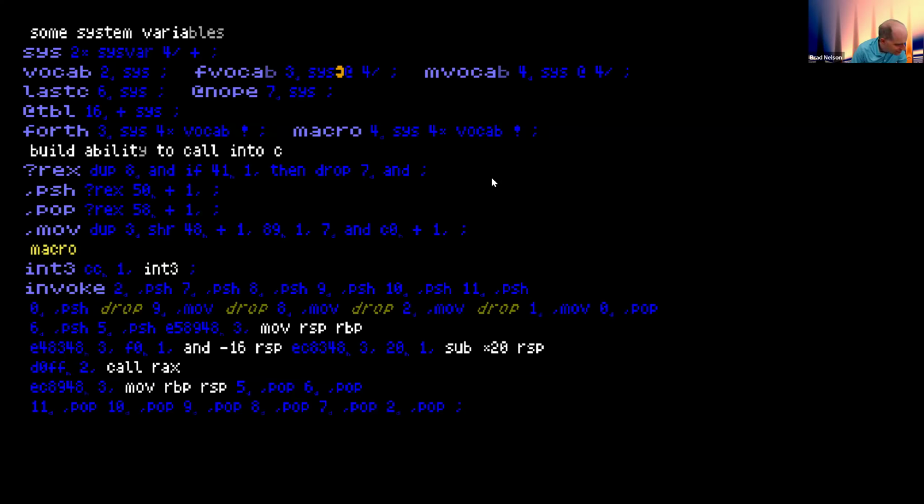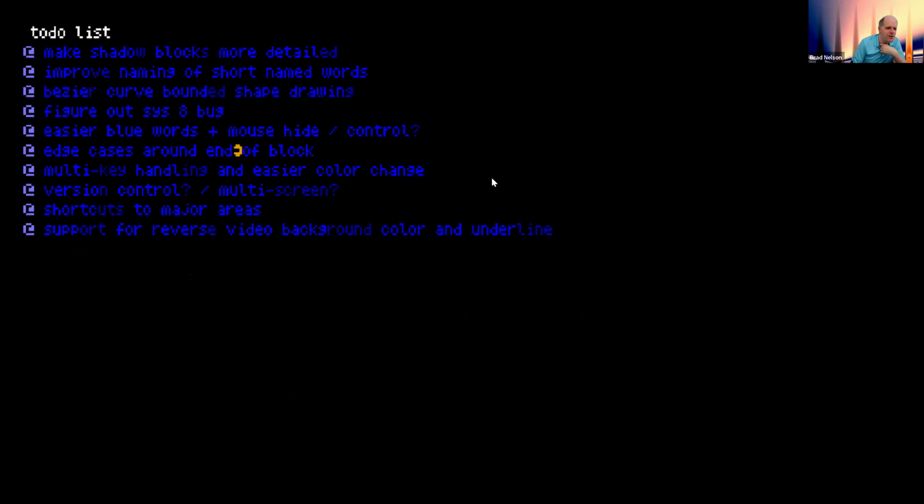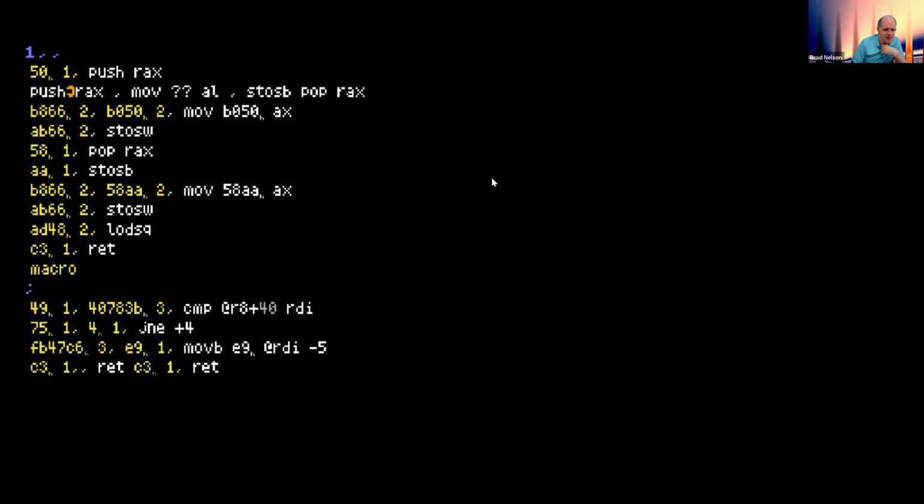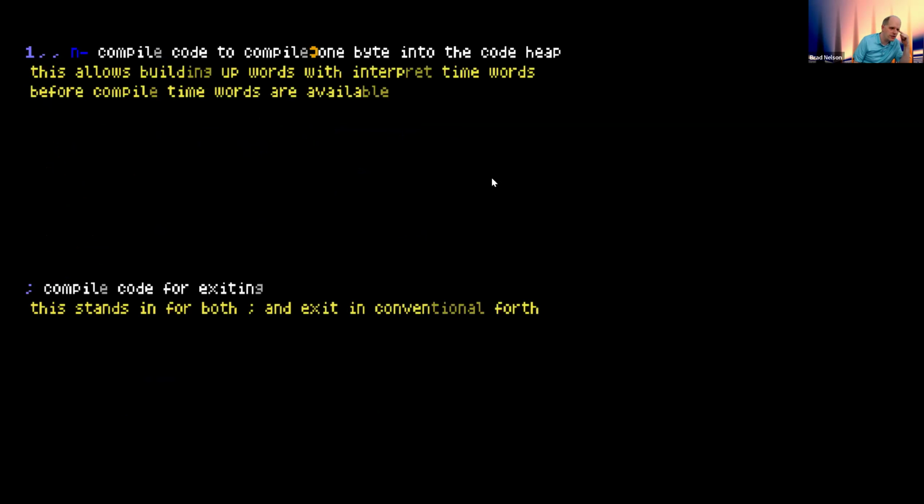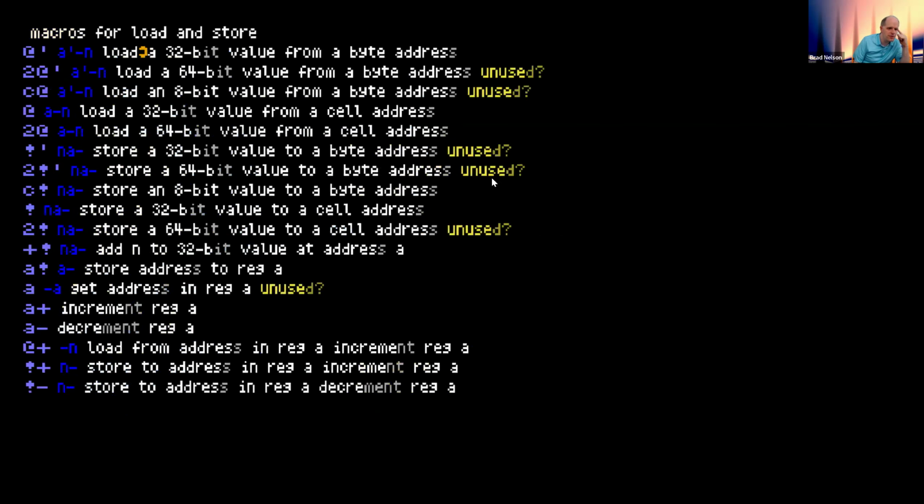One of the things that Chuck does in his Forths is he uses shadow blocks, and I'm toggling here back and forth between the shadow block for this one, and you'll see here it gives a commented description of the block, or maybe a better example would be this one, where it's got sort of the comments hidden away. I personally have not typically been a big fan of this style of thing with the shadow blocks, but I noticed that it is kind of nice to be able to see things in a mode where the comments are largely absent, although here there actually are comments to show the x86 instructions.